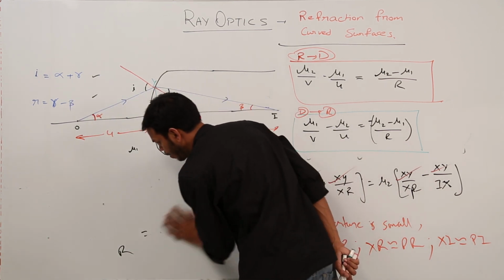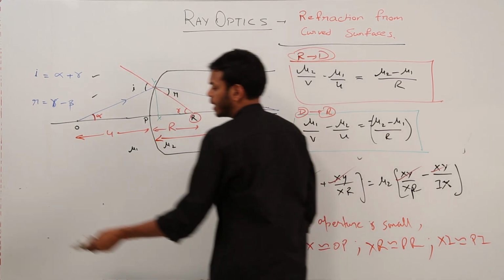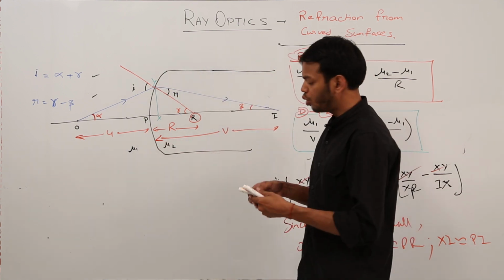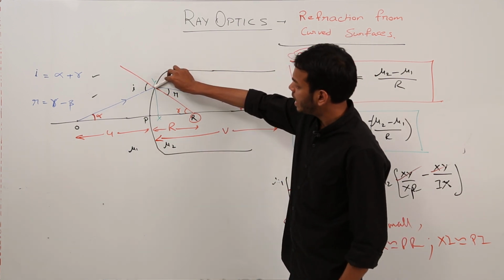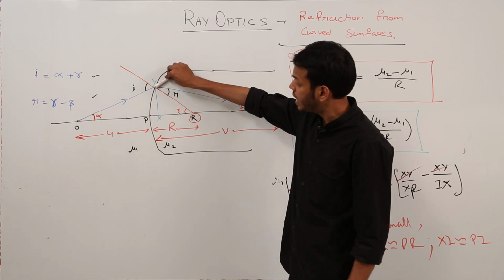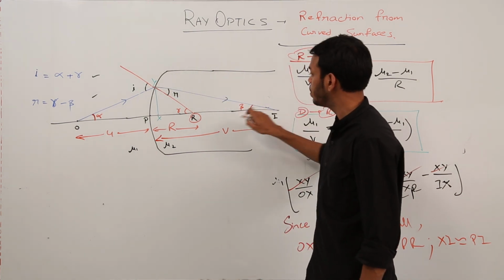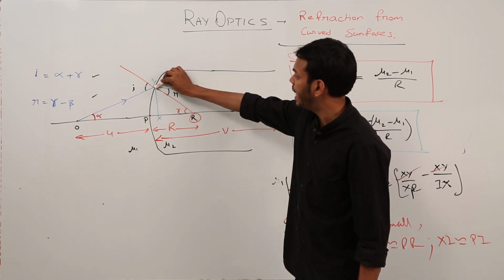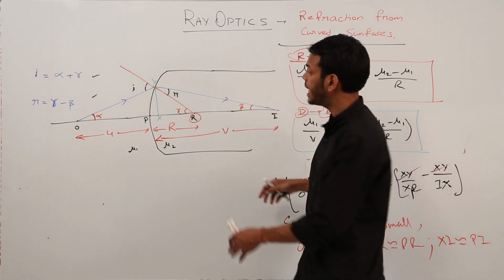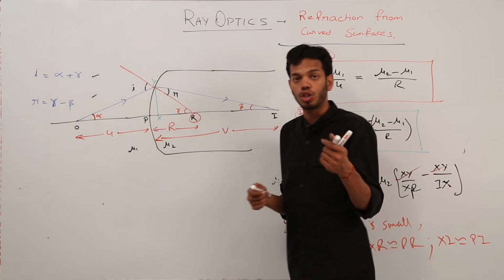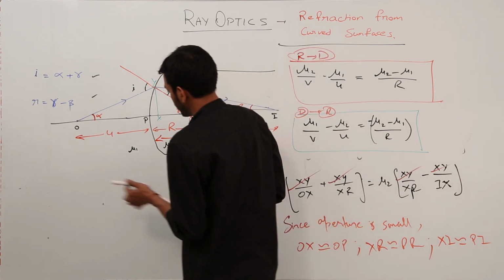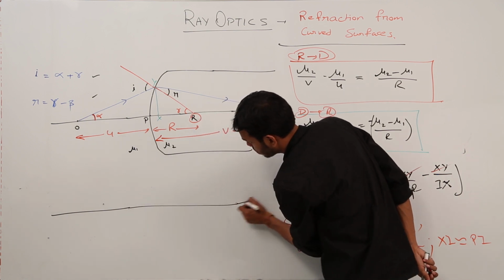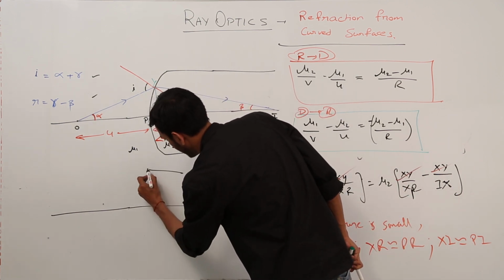We want a virtual image. For a virtual image, what can happen? This object is going to be placed a bit near to the surface, due to which this ray is going to bend, but is not going to bend so much that it is going to meet the principal axis. It is going to bend and it is going to meet somewhere here, so that the extended portion of it is going to give you the virtual image. See the diagram. It is going to be a rough one, so get used to bad drawings.